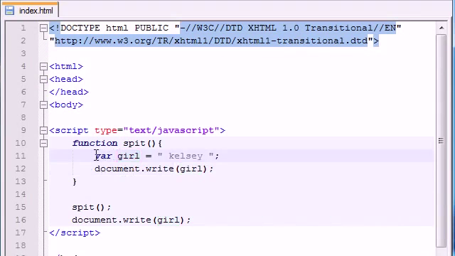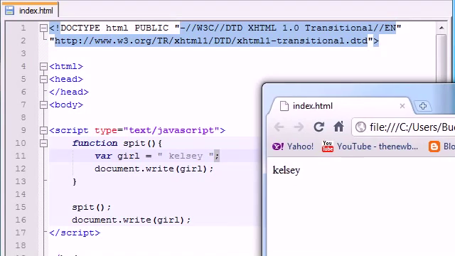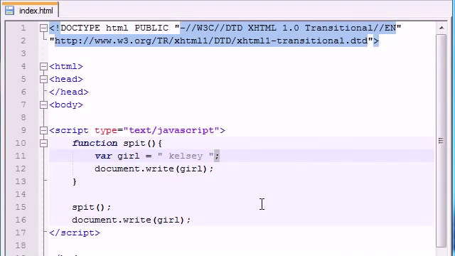We made the variable, it didn't have any typos, we didn't forget the semicolon or anything, so why is Kelsey only appearing once? Like I said, with global variables, whenever you create a variable outside your function, you could use it in any function you want and also anywhere else in your program. But whenever you create a variable that's inside a function, you can only use that variable inside that function. If we had another function, we couldn't use it in that, and we're not allowed to use it outside that function. This function is very greedy. It says, whatever variables I create, they're mine. No one else is getting them.